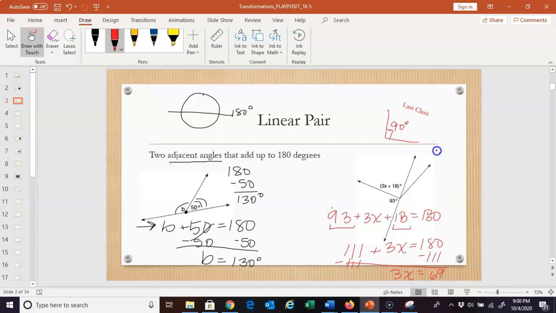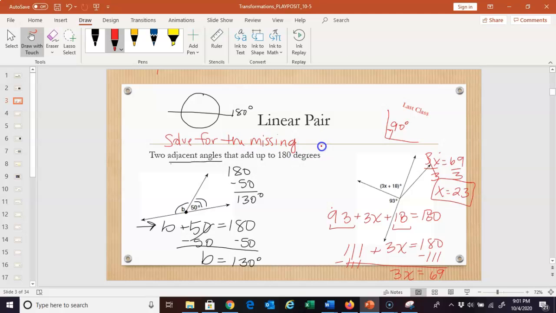All right, now I'm just going to come up here. Let's finish this last step. We'll divide by 3. And x equals 23. So there were really no clear instructions on this slide, and I do apologize for that. If it's going to be a graded assignment or something, there'll be instructions. This doesn't really say what they wanted us to do, and I might just add solve for the missing variable.